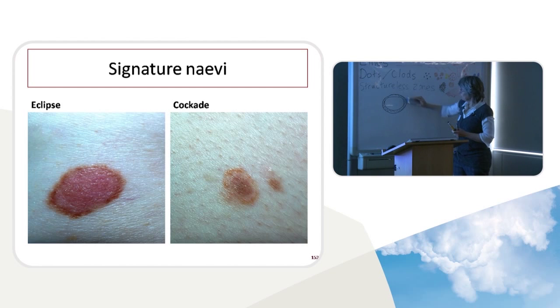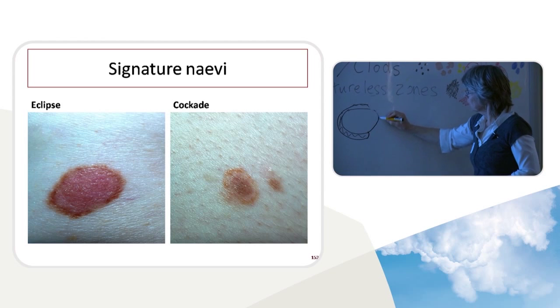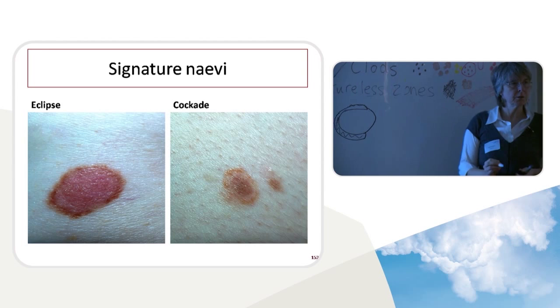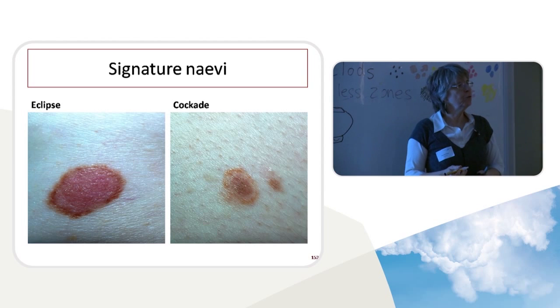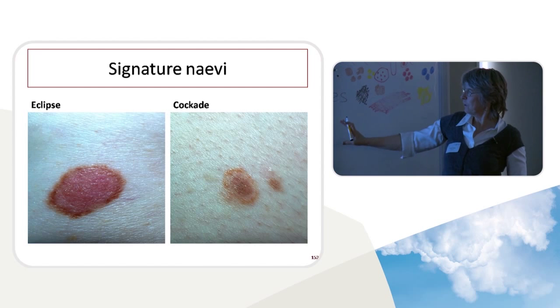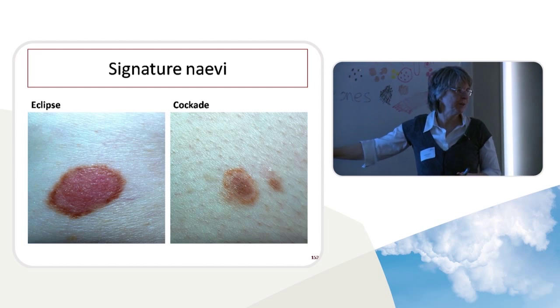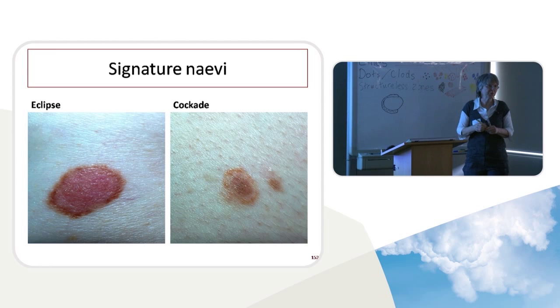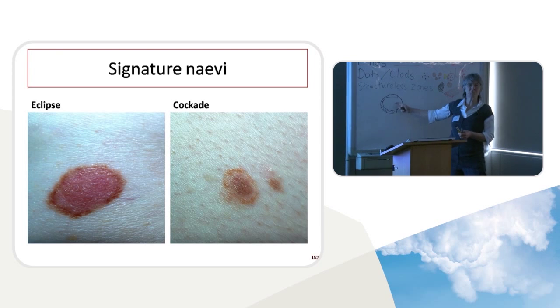You could have a partial eclipse. It's still an eclipse nevus, okay? But it makes it now not symmetrical. So an eclipse nevus loses its symmetry, but it's still an eclipse nevus. It's still absolutely benign. So knowing that pattern is useful, so that you don't refer people saying that that's not symmetrical, because I'm just going to say, yes it is, it's just missing a bit.